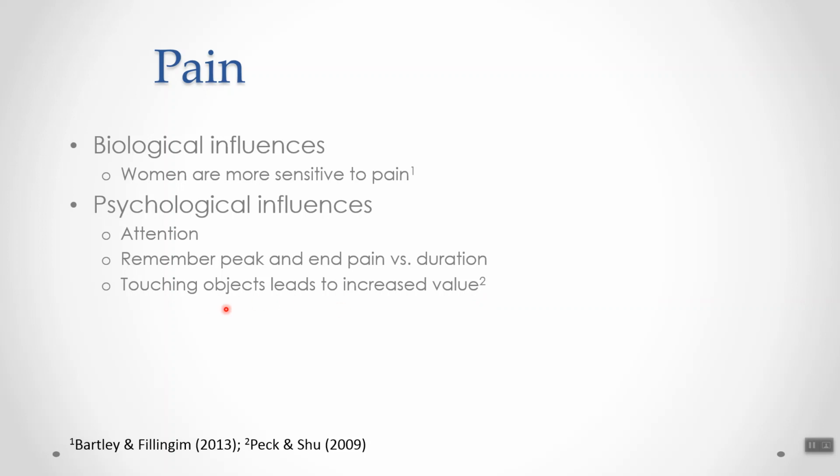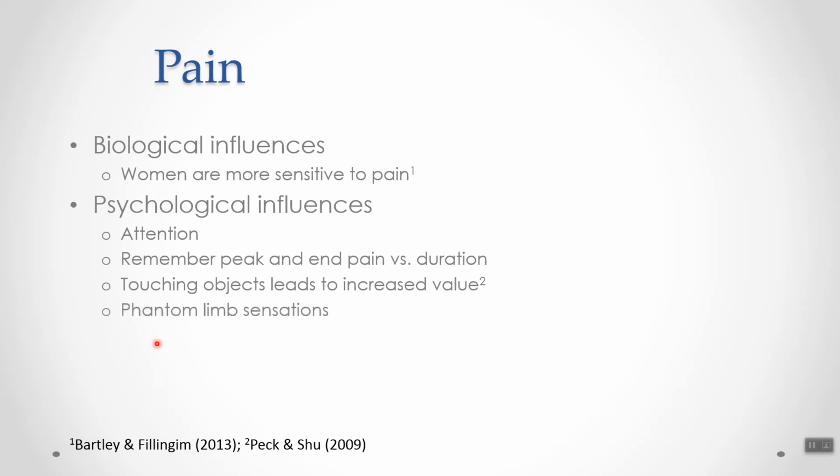Okay, another interesting thing that's going on here is if we tend to touch objects, that tends to lead to an increase in its value or us wanting it more. So if you're out shopping, don't pick stuff up if you don't want to buy it later. That's the moral of the story. Even touching something gives us a sense of ownership. We value it more, we might be more likely to buy it.